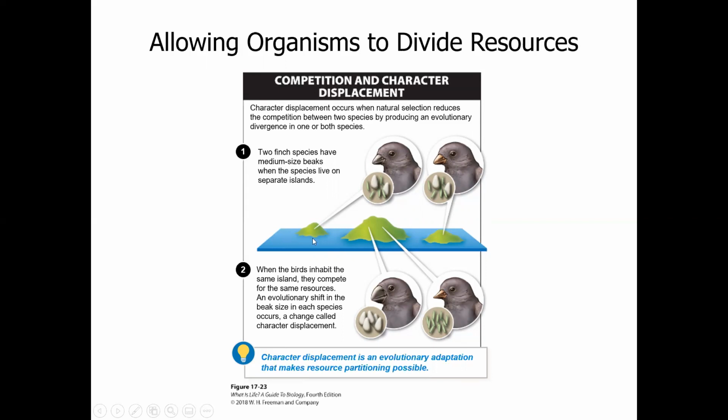In this case, you have a species of finch on these smaller islands here and here, and they eat a specific kind of seed, or they eat two kinds of seeds. They eat these white ones and these green ones. And since they're the only species on those islands, ultimately they can do whatever they want. However, on the middle island, both those types of species occupy it. So instead of competing for both seeds against one another and one driving the other out, one species changes its beak size, so it's larger to eat more of the larger seeds. And then the other species gets a smaller, more needle nose-like beak to be able to pick out the small seeds from the trees. So ultimately, those species changed a structural component of their anatomy to allow them to use one resource efficiently. So either the larger seeds or the smaller seeds.